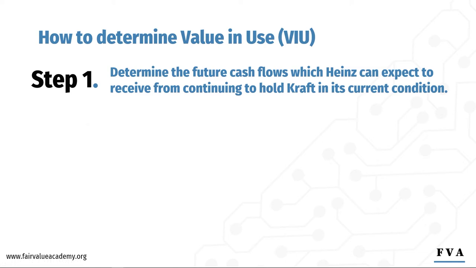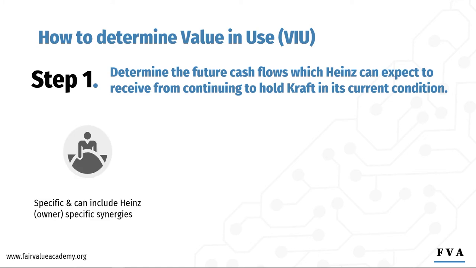First of all, these future cash flows should be specific to Heinz and therefore can include all the synergies which Heinz expect to obtain from Kraft. In a later session, I explain more about owner-specific synergies and synergies which market participants can achieve. We also mention future cash flows expected from continuing to hold Kraft in its current condition.